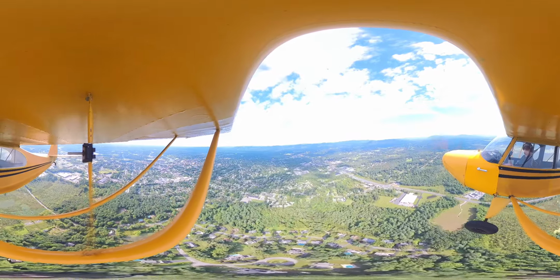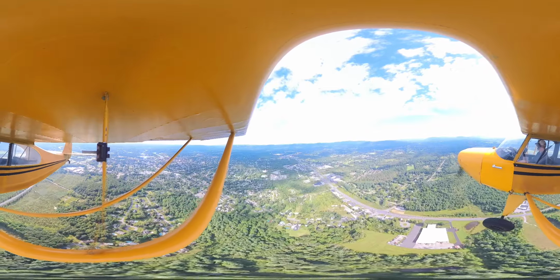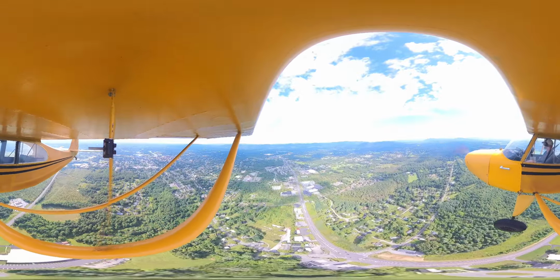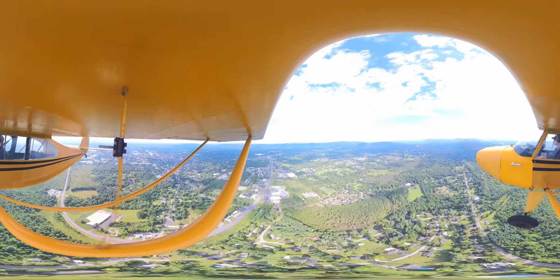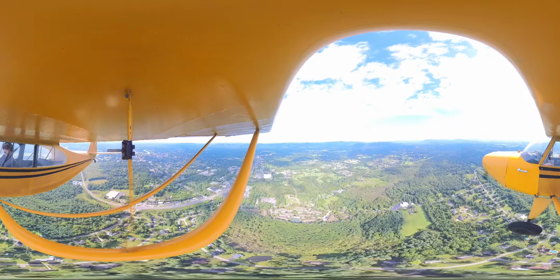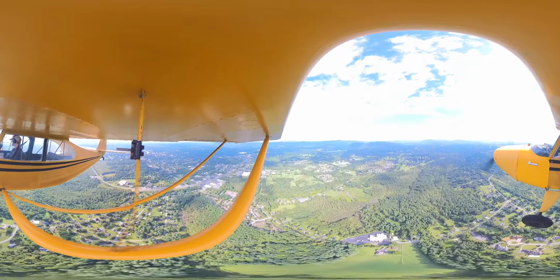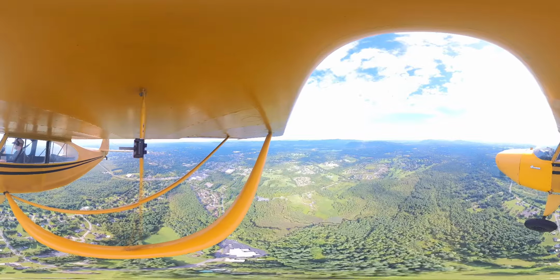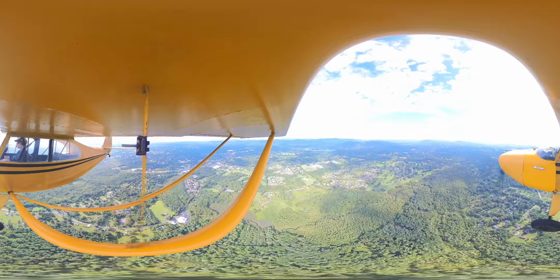Let's continue to climb and we'll go over to Lake George. We'll take a look at Lake George, see how that looks today. It's a great view of Glens Falls right there. Keeping an eye outside of the window, make sure nobody's around. We're headed to Lake George. What a beautiful day. I don't see anybody, I don't hear anybody. We got a plane over the top of us, 30,000 feet. There's no factor. He's way, way up there.